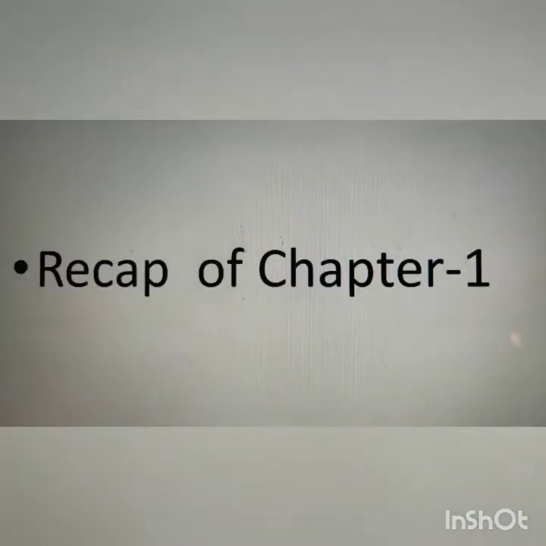Next, recap of chapter 1, Knowing Our Numbers. The first chapter is completed. In the chapter we have discussed what a number is, how to compare numbers, and how to form numbers using given digits. We also covered larger numbers and how to put commas using the Indian and international numeral systems. Then we discussed applications of larger numbers and solved a few word problems. Then estimation, how to round off given numbers to the nearest 10, 100 and 1000. And today we discussed the Roman numeral system.